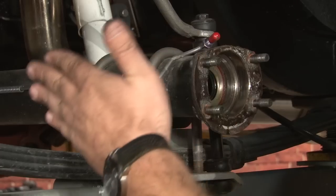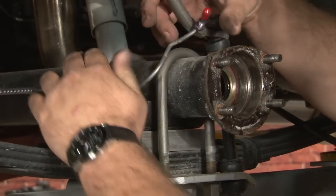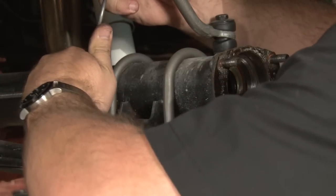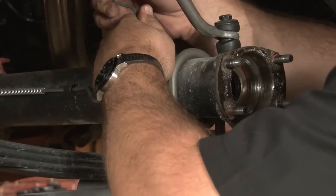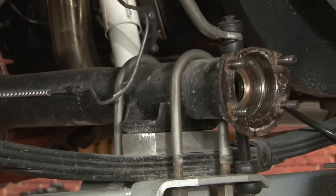Our new brake hose will come off the back here, so what we're doing now is carefully bending this line back and out of the way. Make sure you don't kink it. Get it just back there for now. We'll adjust that once our caliper's mounted.